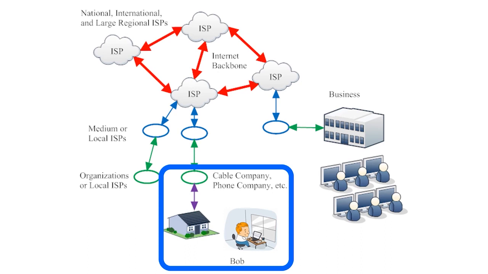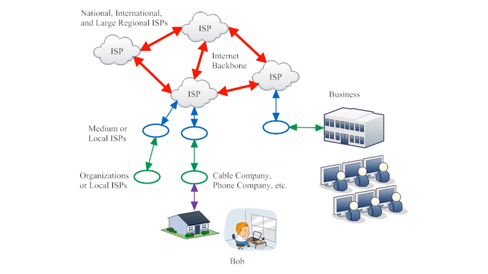The connection between the smallest tier of ISPs and an individual residence is represented here by a purple arrow. The connection represented by the purple arrow might carry a lot of information, streaming video, file downloads, or maybe online games. But that quantity of information is just nothing compared to the quantity represented by the arrows higher up on the hierarchy. So there it is. This illustration shows us how internet service providers are organized into a hierarchy, with the ISPs on the top handling the most data, and the ISPs and residents on the bottom handling the least data.